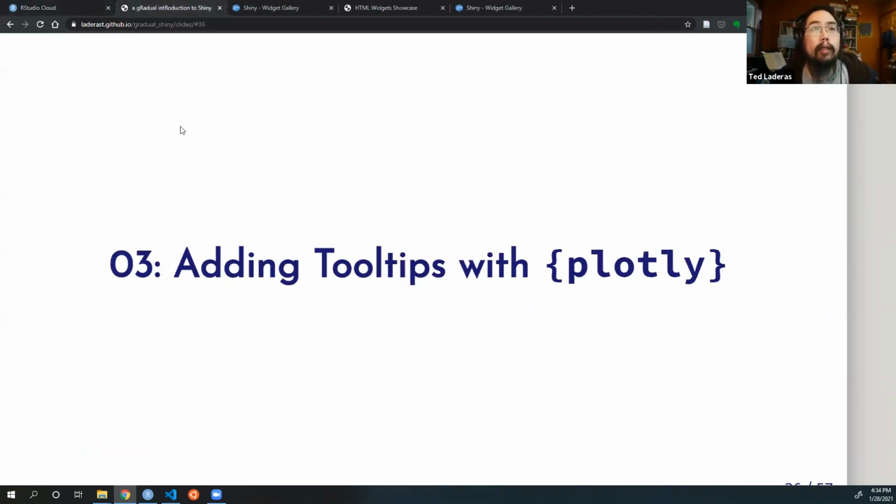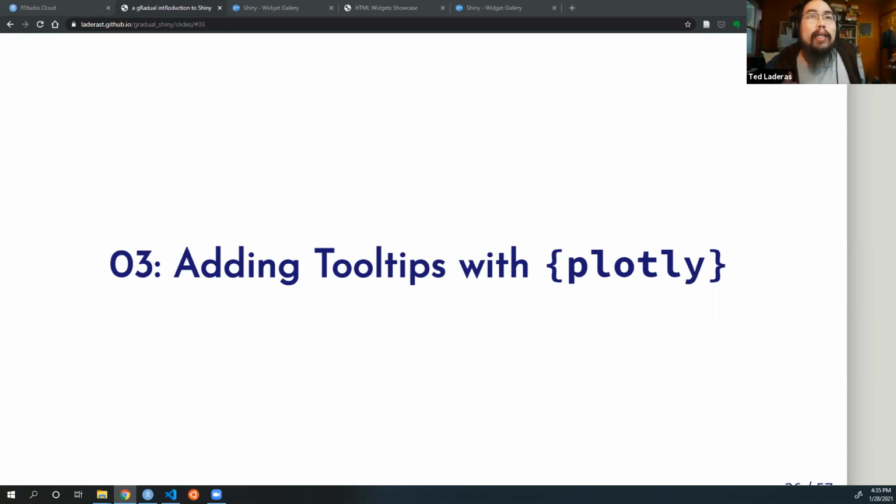So we are going to be talking about tooltips. Among all of you, has anybody heard about tooltips? Yes or no? A lot of people haven't heard of it. It's one of those things that you might not think you know what it means, but when you see it, you'll be like, oh, okay, that's what it's called.